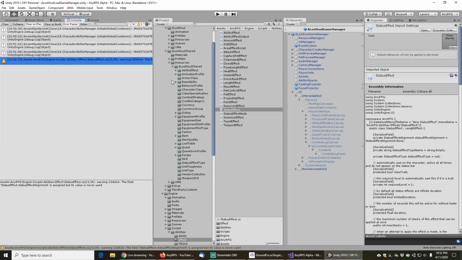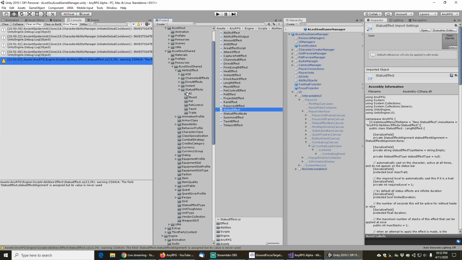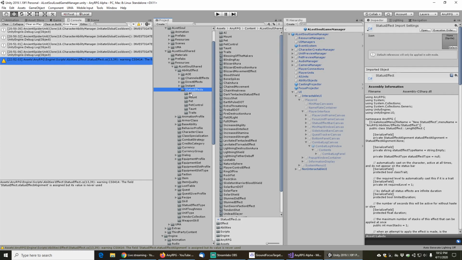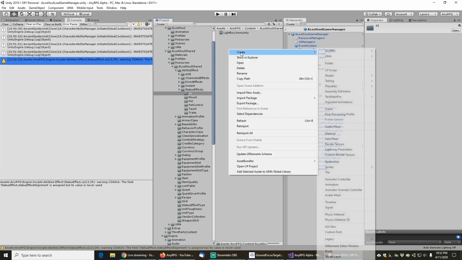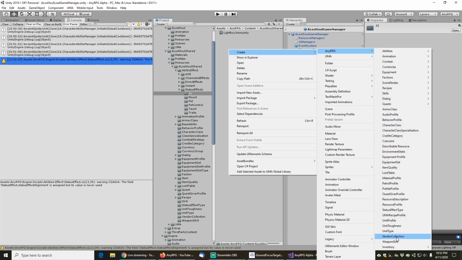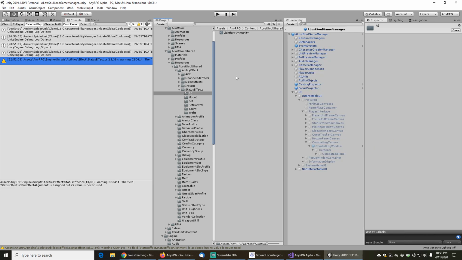So to do that, we will go up to ability effect, status effects, AI, and create a new AnyRPG abilities effects status effect.